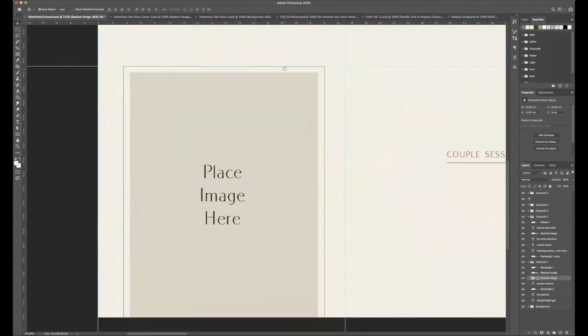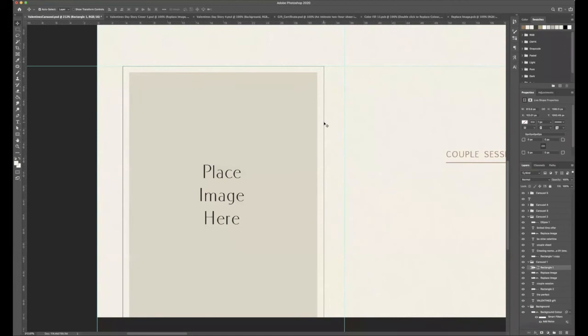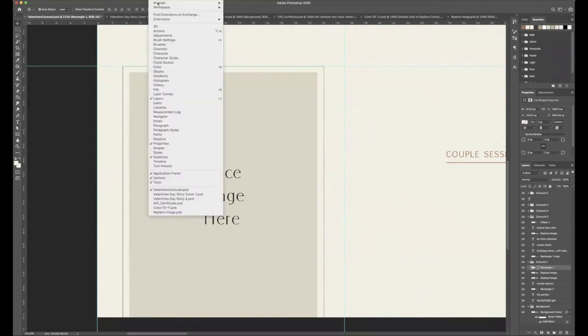Next, I want to go on to these borders that we have around. So what you can do is just click on that border, and how you can change the color is in properties. If you do not see properties in, when you click this, if properties does not appear in your right hand panel, what you need to do is go to Windows, and then you can select properties here.